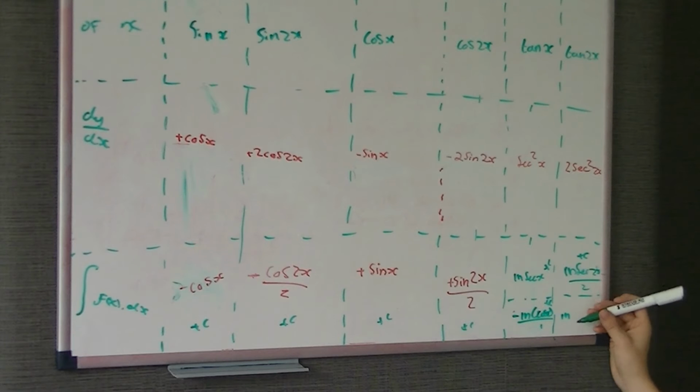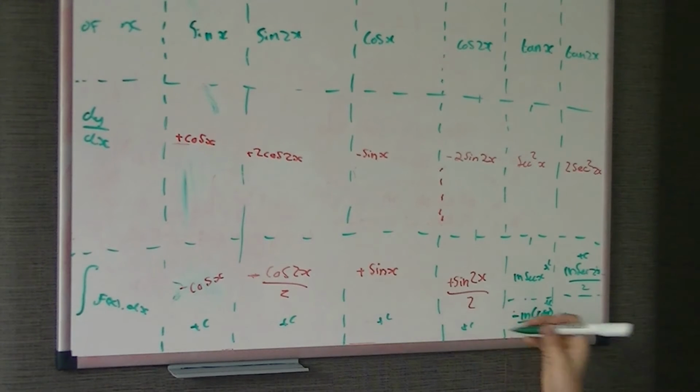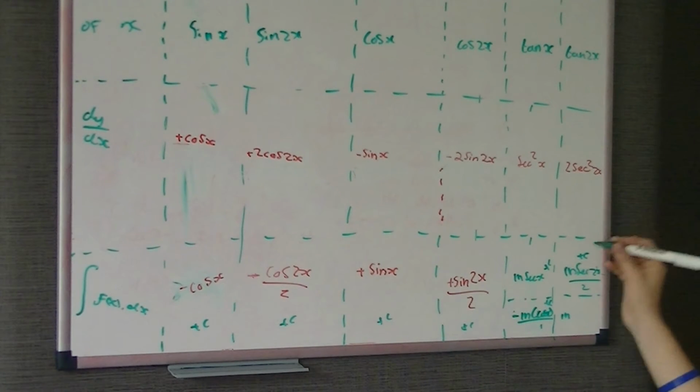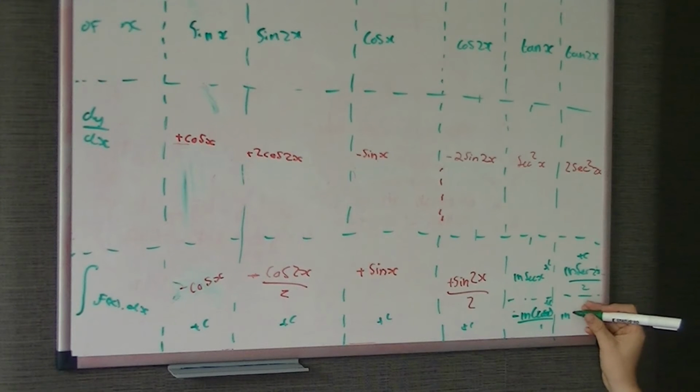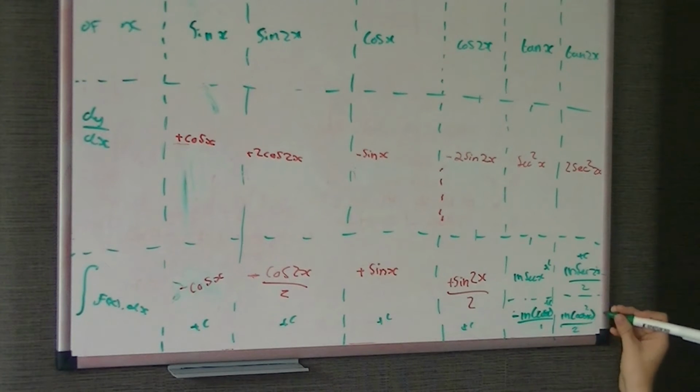And the integration of tan 2x, same sort of thing as we did here when we divided by 2, because we were times it by 2 in the differential. So it's the negative ln of cos x, or cos 2x, sorry, over 2 plus c. Now, I will admit, these little bits at the bottom are a little bit hard to read, but hopefully, as I said, I've explained them well enough.